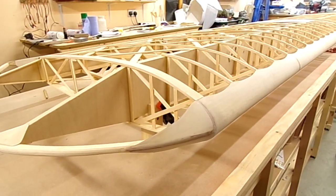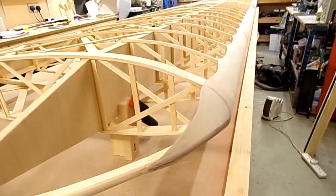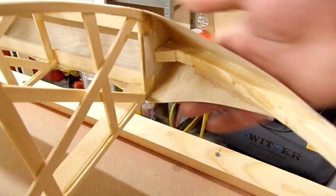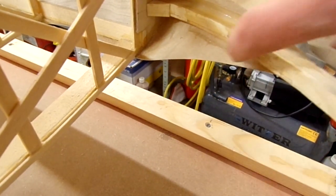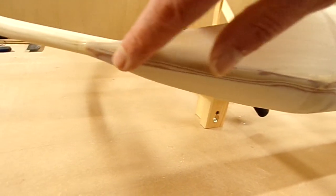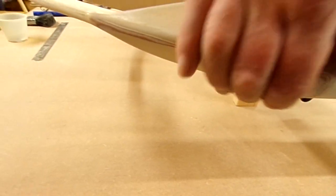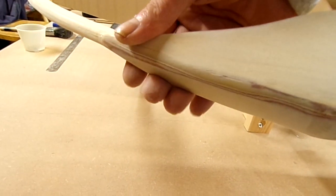I just realised that after all the excitement last week of trying to get the aileron free, and cameras going flat — all these bits you don't actually see happening — I didn't show you what the completed leading edge of the wingtip looks like. There's the bottom skin in, and the top skin, filleted exactly the same, top and bottom. Where the bottom skin wraps around, it's been sanded back — we've now got a smoothish contour going around. It's quite a steep radius compared to the rest of the leading edge, but it complies with where we need it to be.